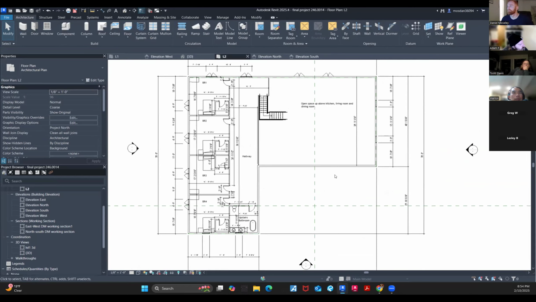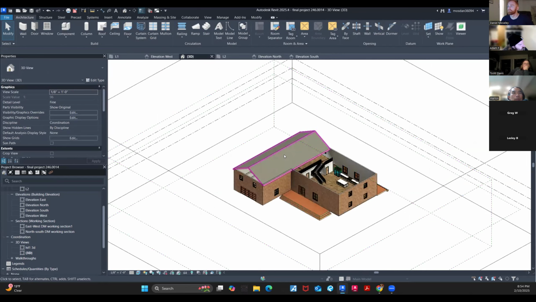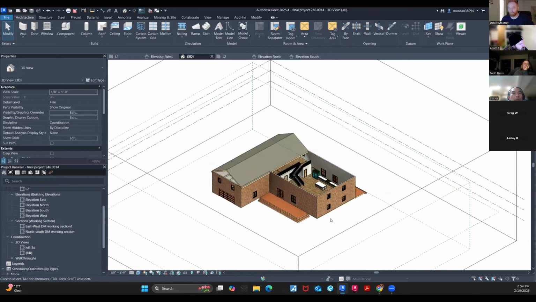And zoom out. Go to your 3D view. I don't know why we're not seeing your roof in here, but you should see a big old roof. Okay, there you go. Nice. And it looks like it automatically is building at the size that you kind of need. So that's cool.